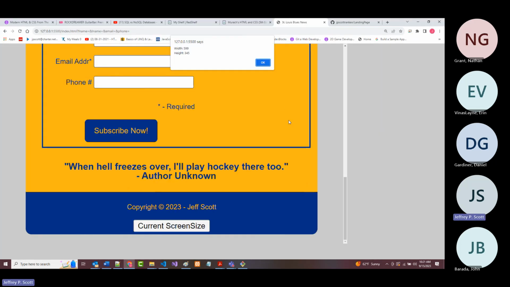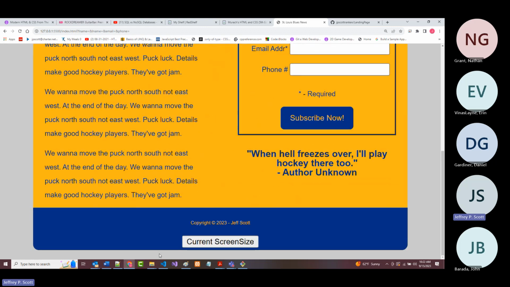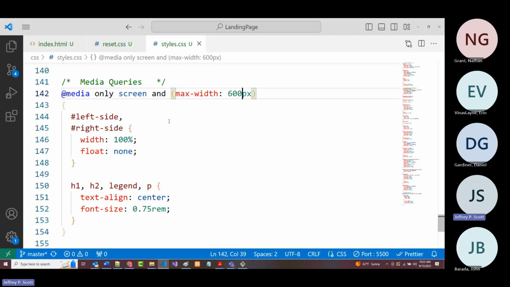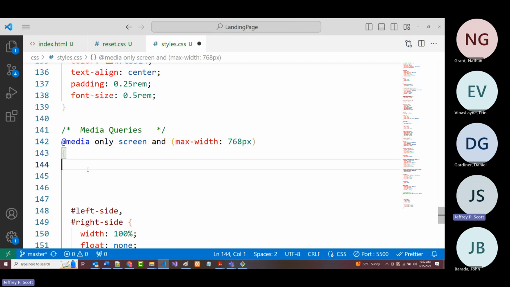So again, I'm playing around here now, just so you know. So I'm going to go back and change everything to what I had before. All right. So this may look different. Feel free to do whatever you want to do with it, if you play with it or anything else. But what I had in here originally on mine was I decided that button that was on the form, I was going to try to do the margin on that only when it was a certain width. So what I had here was max width 768. And let me get rid of, I'm going to rewrite that in just a second.